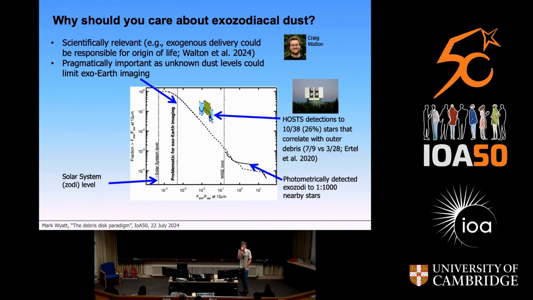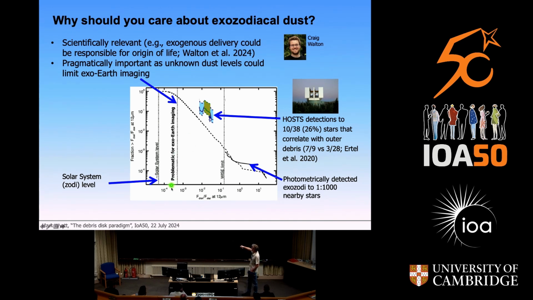And so the last thing I want to do is give a pitch for why you should care about this dust. Not just because it's interesting because we can tell something about the planets in the system. It's also scientifically interesting because, well, Craig showed earlier this year how the dust that got accreted onto the Earth early in its history might have created the conditions that were important for the origin of life through geological processes, also concentrating that dust. But if you don't care about it from the scientific point of view, pragmatically it's very important, because if there's dust in these inner regions, then it can cause problems when you try to do exo-Earth imaging.